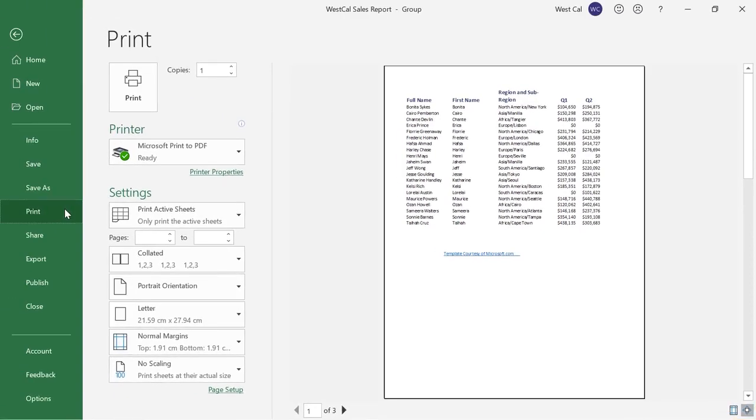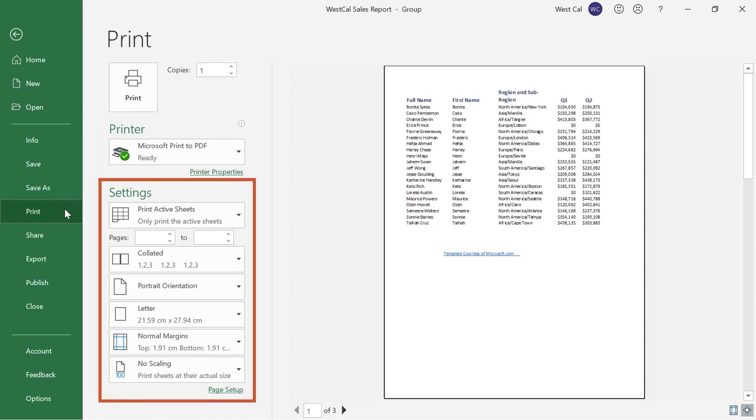On the left side of the print area, you will see the print command, which you can use to send the file from your computer to an available printer. Next to it is the Copies increment box, which you can use to choose the number of copies that you would like to print. Below is the Printer drop-down menu that you can use to select a printer. The Printer properties will provide more detailed options in a dialog box.